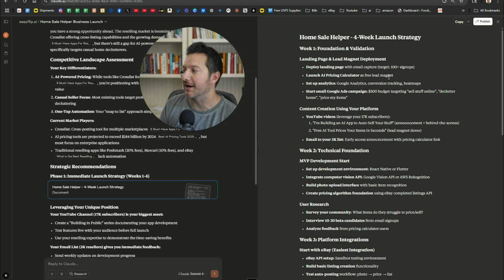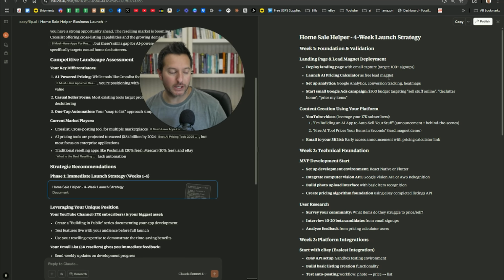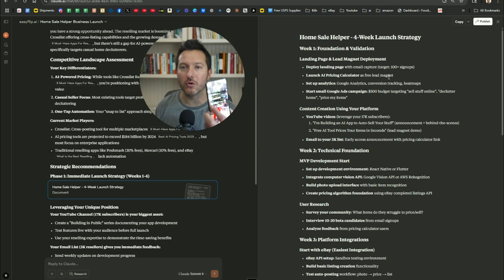There's more to it than that. I don't just want to put an AI pricing calculator out there. I think I would be wanting to implement the camera on your phone so people could go around and start photographing anything that they would want to sell, and it would give them an instant price analysis on what that item would sell for. So I think that would take some work.